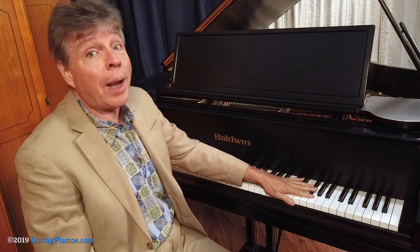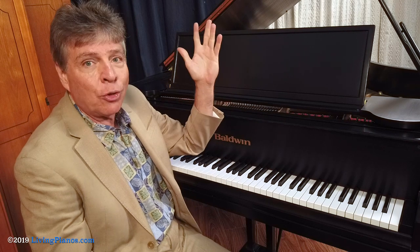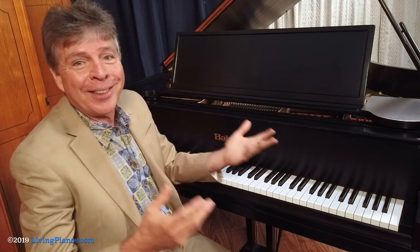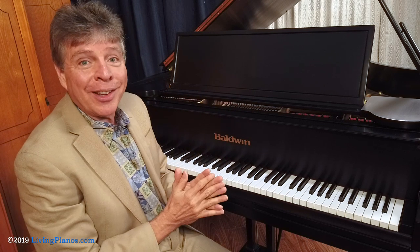If you appreciate the great American pianos and want something in beautiful condition that's gorgeous to look at as well, with the satin, the classic lacquer, sprayed lacquer, hand rub finish, this is a great piano to consider for you.